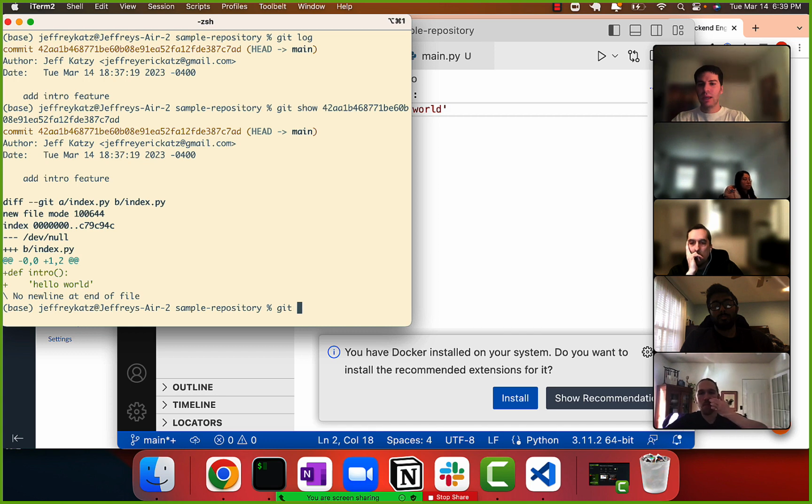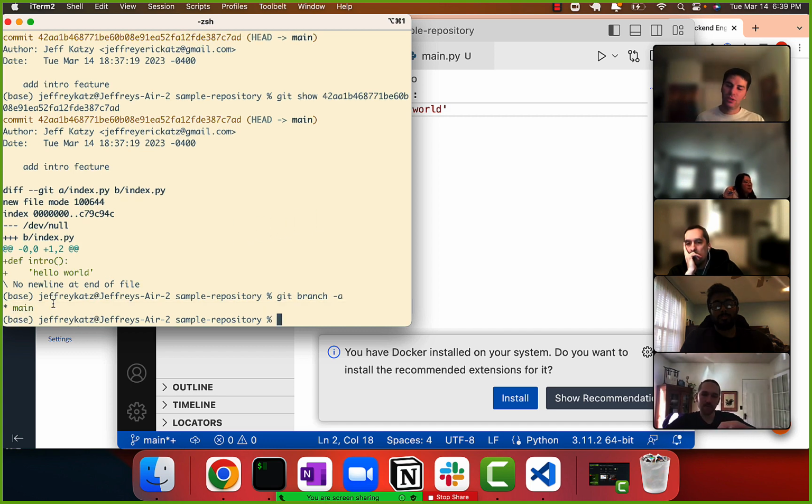So if you type git branch -a, we're on the main branch. And as we know, we're never really supposed to code directly on the main branch. We did, but that was a mistake. Instead, when we want to add a new feature, we should first create a new feature branch, and then make the commit on that feature branch. And then finally merge the new commit of that feature branch into the main branch.